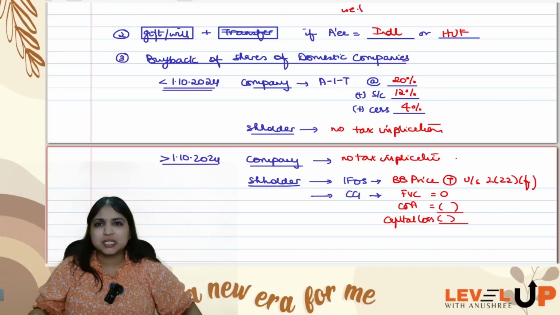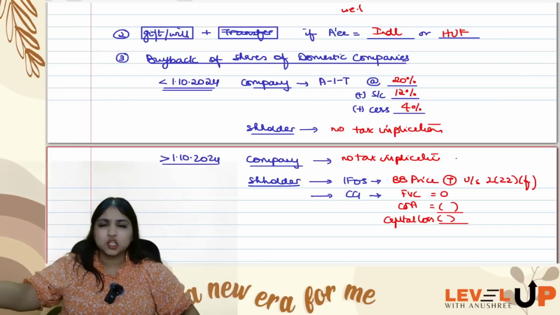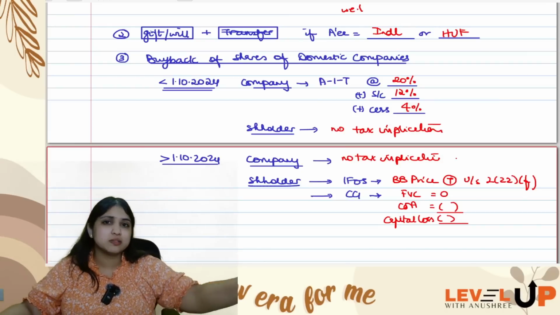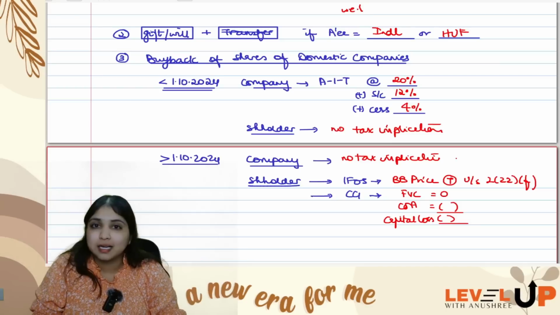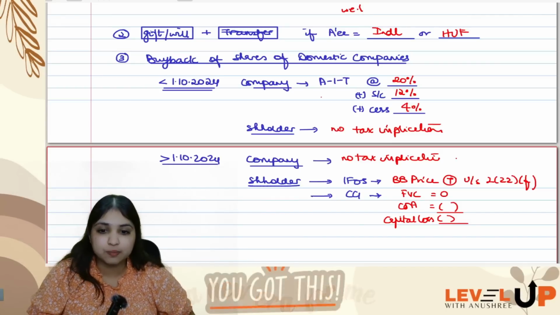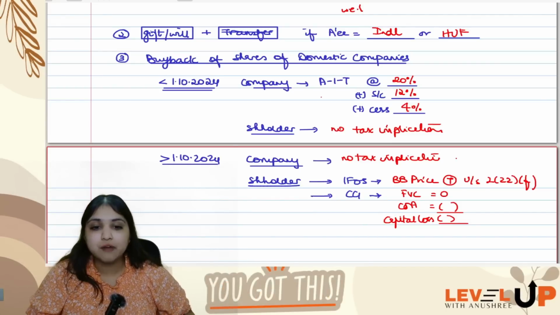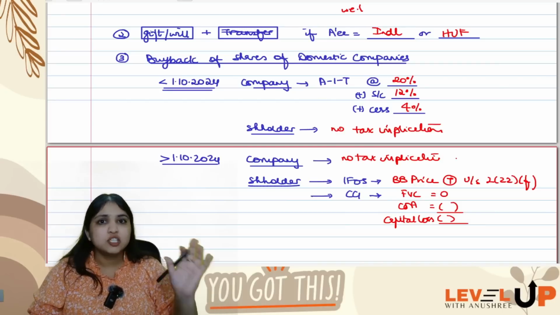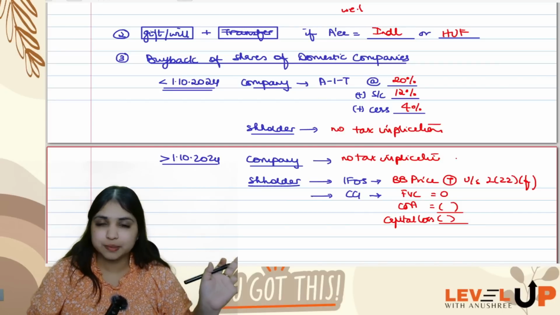You will treat this capital loss, if it's long term, like any other long term capital loss. If it is short term, you will treat it like any other short-term capital loss. But no indexing this cost of acquisition because the transfer has happened after 1st October 2024. So anyways, no indexation is possible.